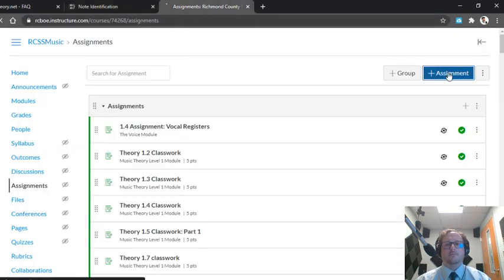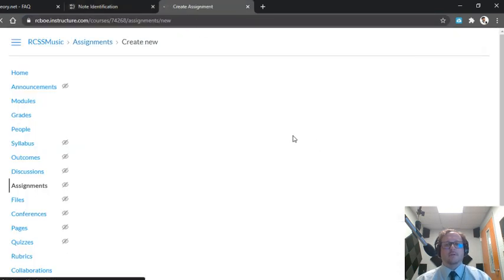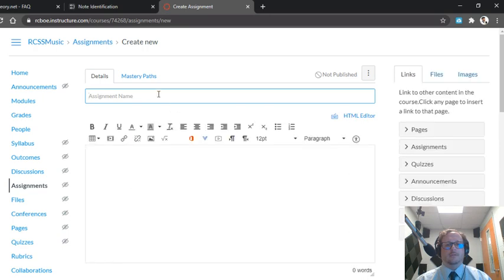Let's create an assignment in Canvas. MTNet testing. You give them some instructions like use this link and paste your code or link when finished.